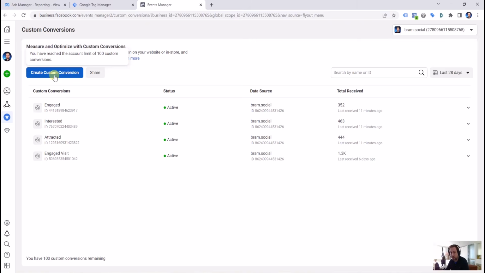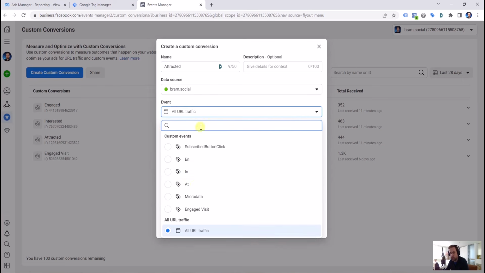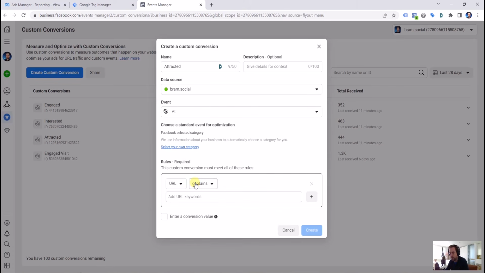Click the Create Custom Conversion button, name your custom conversion, the first one being attracted. Make sure the data source is set to the pixel that is active and installed on your website, and change the default event from all traffic to the attracted custom event.